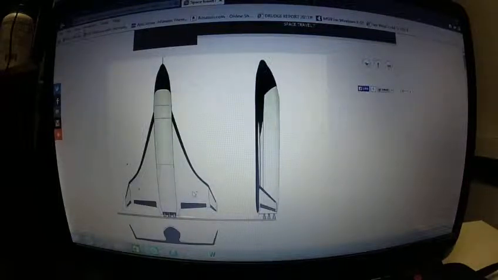This first drawing here is my design concept of a booster rocket. A rocket with basically wings on it, or you could say a booster with the strap-on wings is more ideally what it is.